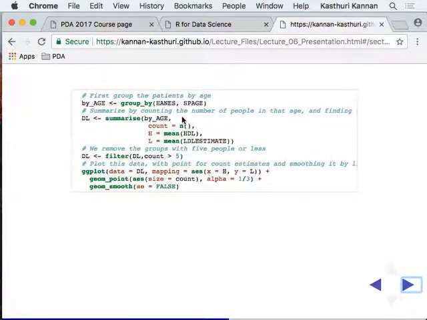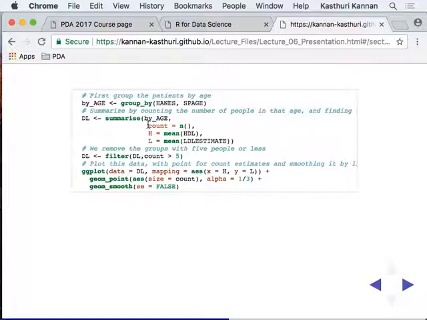Okay, so what we are trying to do is group by Haynes and age. So what does this mean? Think about it. Age is a numerical variable, right? We are now not grouping by a category. It's not necessary that you have to categorize only by a categorical variable, but you can categorize using the age variable. Okay. Now you can summarize by the number of people at that age.